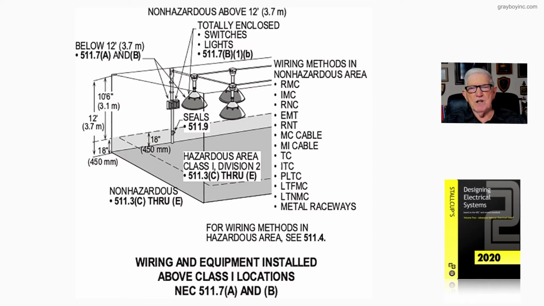So you have to watch those hazardous areas that could be considered Class 1 Division 2. And you can read all about it to make sure you conform with the code by reviewing 511.3C through E. And you can get a good feel for that. But just typically speaking, if I walk into a garage, I'm looking at the 18 inches above the floor. Do they have ventilation changing the air 4 volumes per hour? And up at the 18 inches at the roof, I look to see if my gas or vapor, whatever it may be, rises. And I go to NFPA 497.